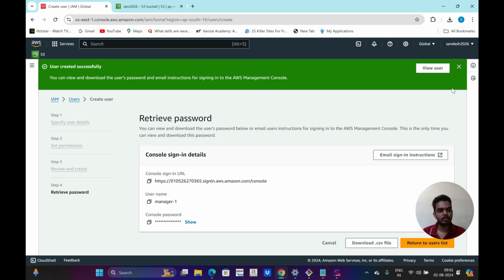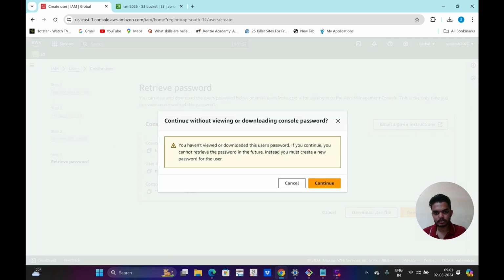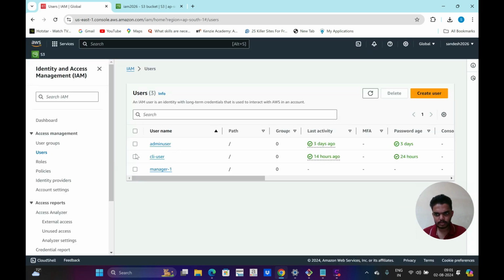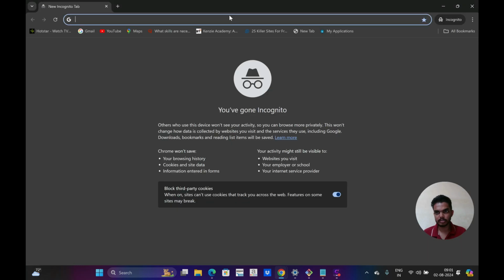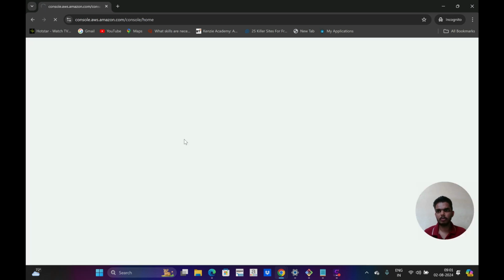Now I want to log in with that particular manager one user. So I will continue, and manager one is the username, and the sign in URL I can go here and copy, and I will open it with an incognito window, and I will open my console.